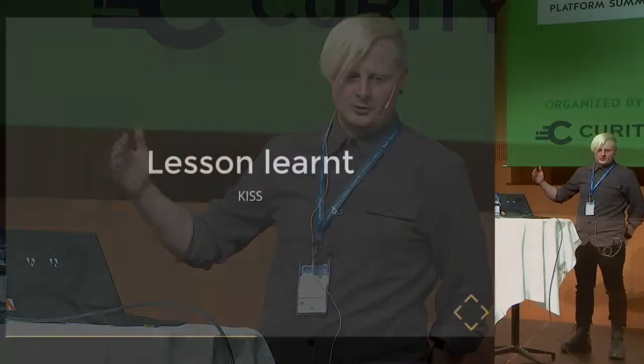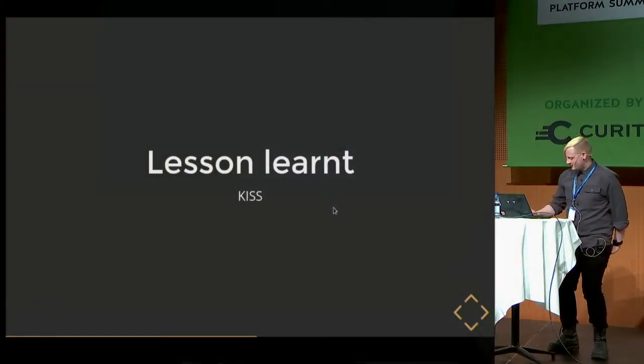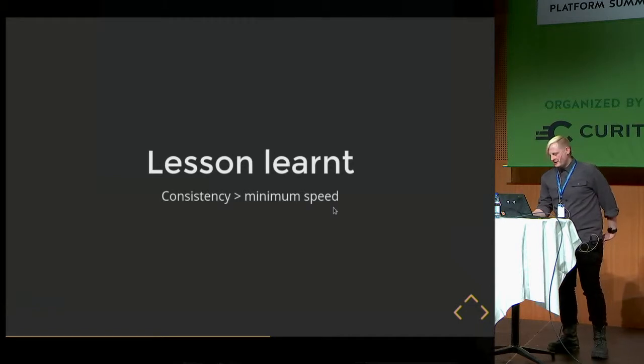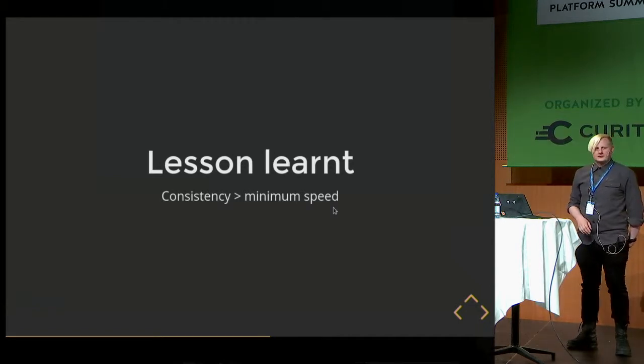Another thing is that it really helps to keep things simple. SQL can be hard to understand what's going on in the backend. But if you have something that can only do key-value access, there is not a lot of room for mistakes. Another thing all of these technologies help us with is consistent access speed. This is more important than the slowest or fastest speed you can get. You want to make sure you don't have big outliers — you want things to work the same way every time, so you can predict what's going to happen.